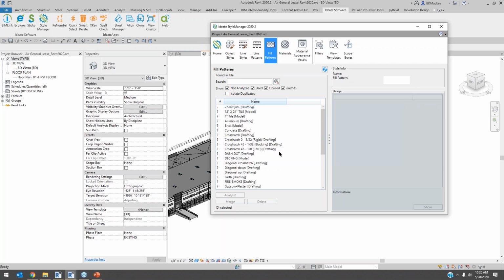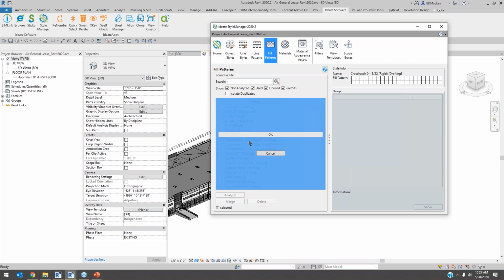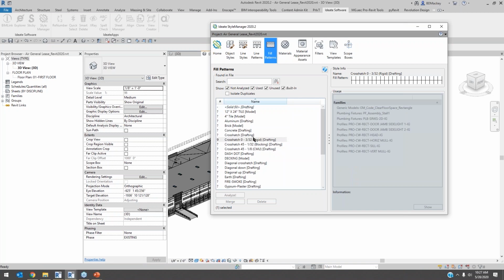You can even do the same thing with fill patterns. I know at one point I had created a few families where I missed the G in rigid, so I had a whole bunch of families that had "id", and insulation was the exact same thing. I came in here, realized what families they were, and in the project environment I was able to merge them. The one thing I will always tell people is, if you do merge it here, and that was associated with an original family, it is not opening that family and renaming the fill pattern in that family. So if somebody reloads that family, that fill pattern is going to come back. But it does allow you to do the merging, etc.